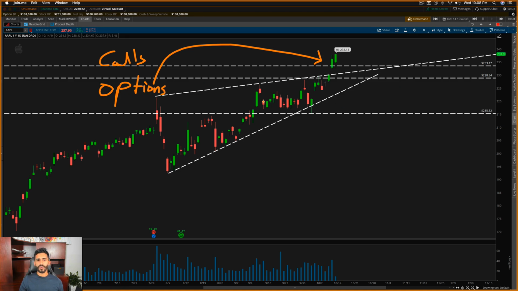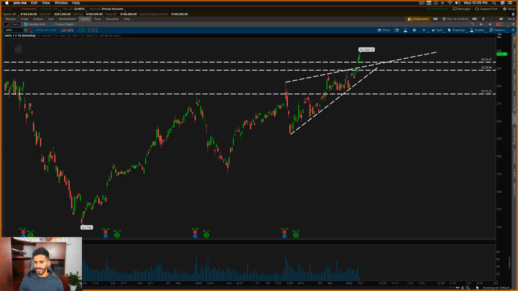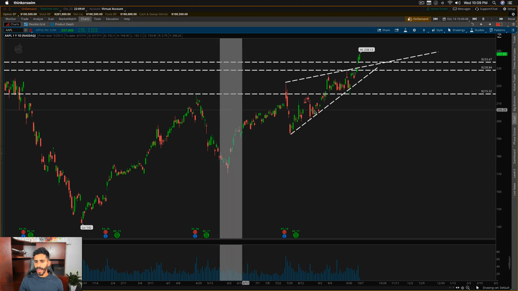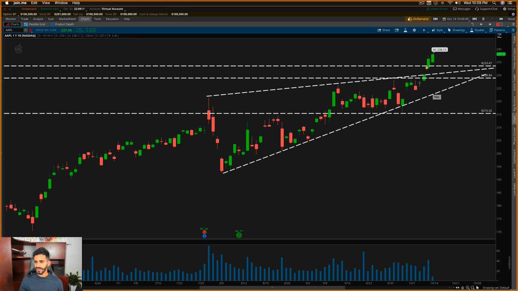Now, this pattern or formation can happen in any other stock. The formation we see here is, obviously, that price action is getting tighter and tighter. That's number one. Number two, we see a strong gap. And as the gap happens, the third thing we see, right here, is that it breaks the all-time high. Once a stock breaks the all-time high, everyone is watching that stock and there's a lot of focus on it. So this was a quick day trade for this stock. Very easy, straightforward play, especially if you are trading options.